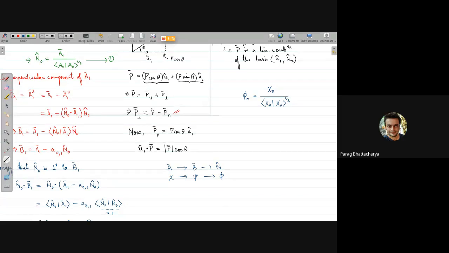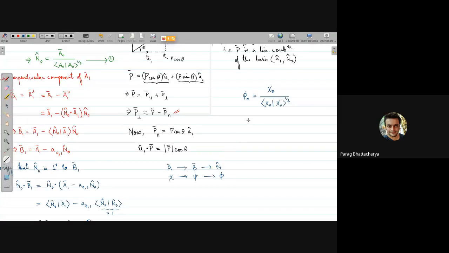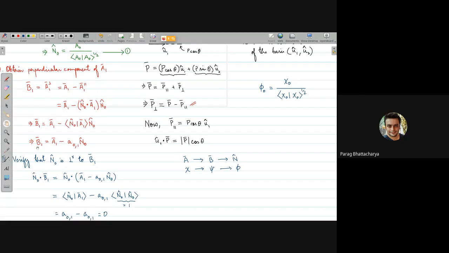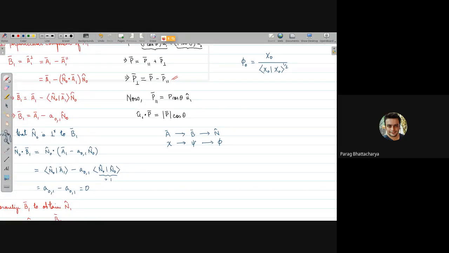This is what we get. Okay, this expression is equation number 1, and now this intermediate function. Let's get this intermediate function. So what do we want next? We want b1, right? Next, what did we get here? We got b1. So let me write this b1, making the same translation: instead of b1 we'll use psi1.